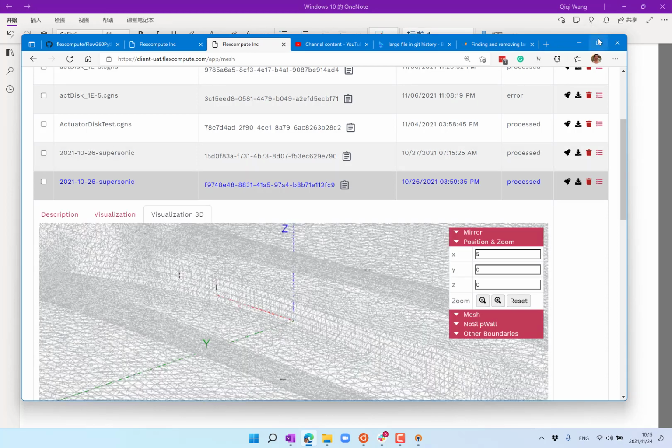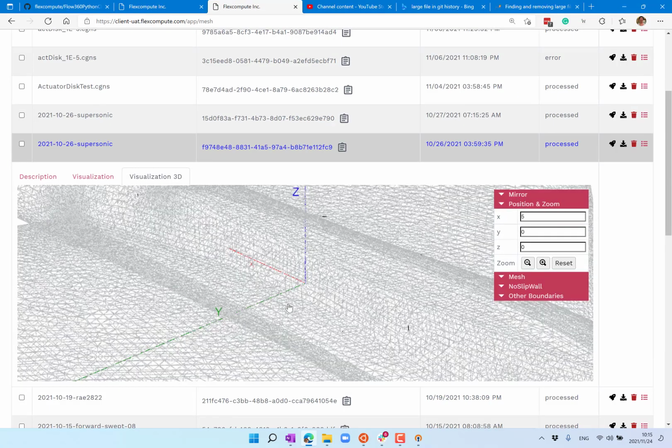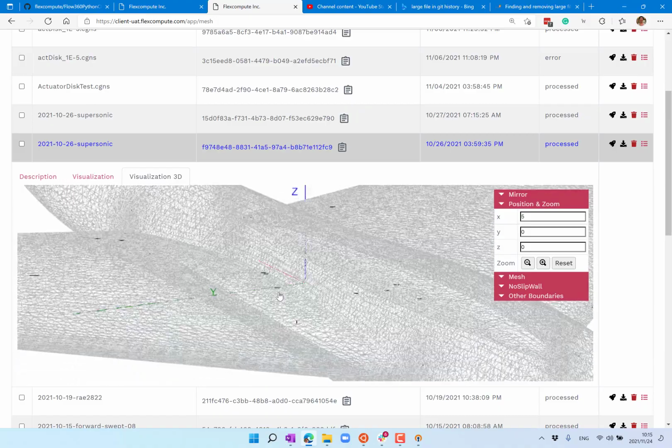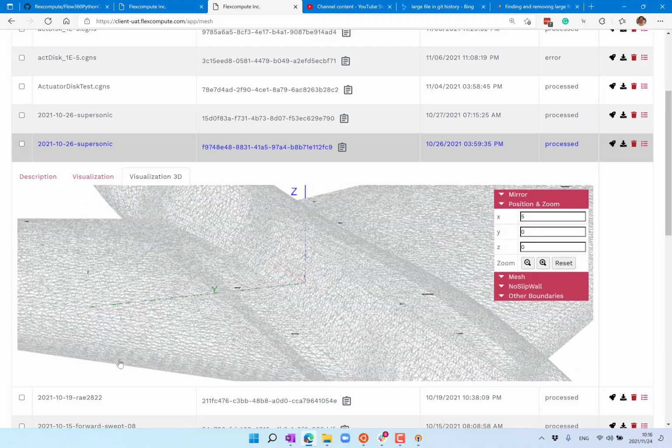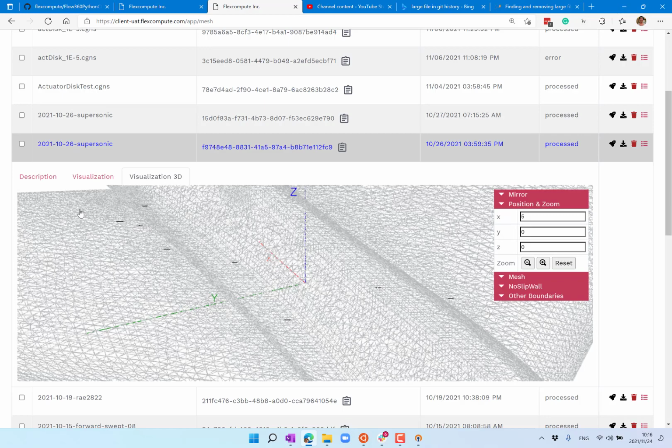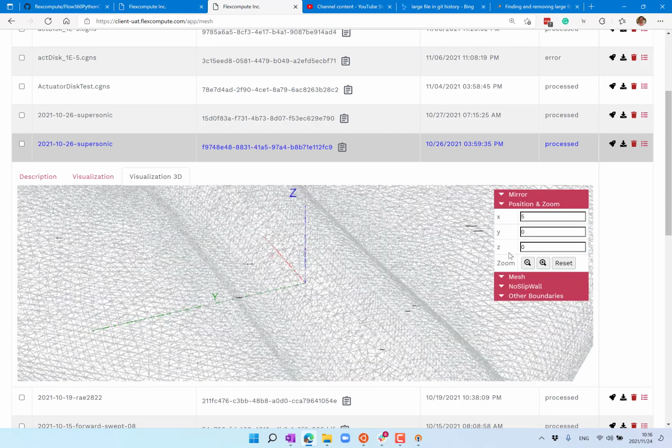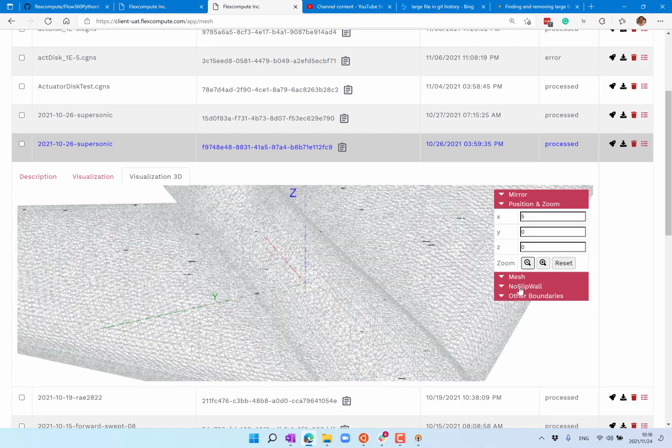I should maximize the window. You're going to see the leading edge is more refined than the rest, so you have more curvature resolution here. It's a little bit hard to see this way, but the trailing edge is also more resolved.